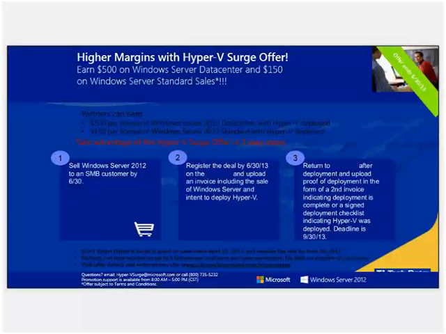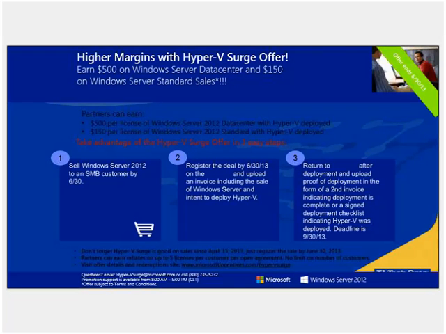Blaine talked about some great benefits to Hyper-V today, and all you have to do is deploy Hyper-V to each one of your customers that you've sold Windows 8 to by September 30th. And you'll be able to be eligible for the deal that I'm showing up on the screen here. And what that is, for every Hyper-V deployment of Data Center, you receive $500.